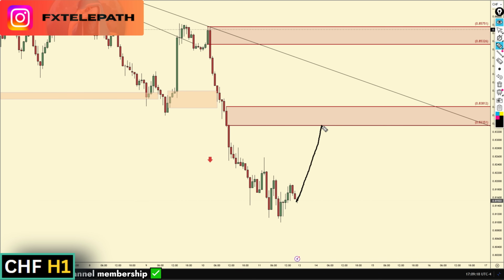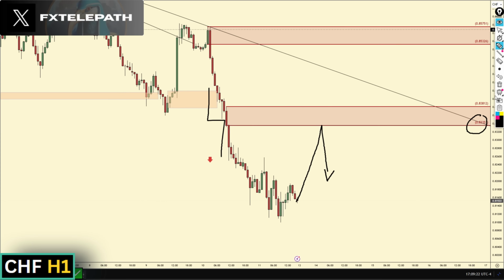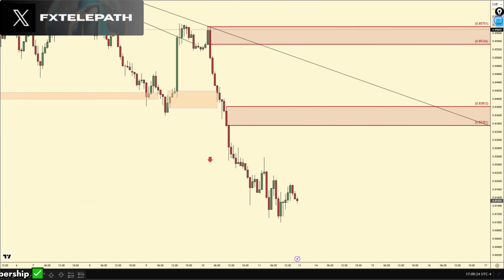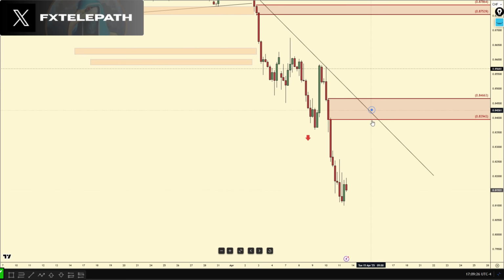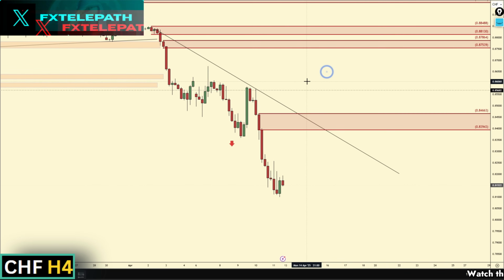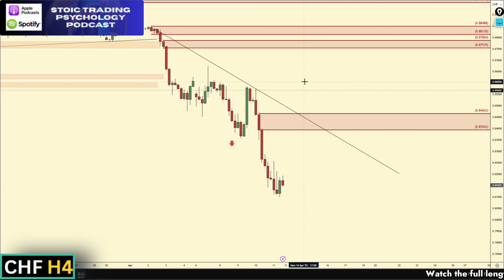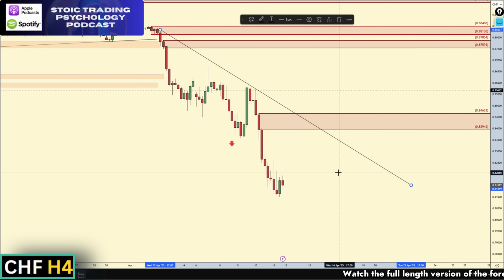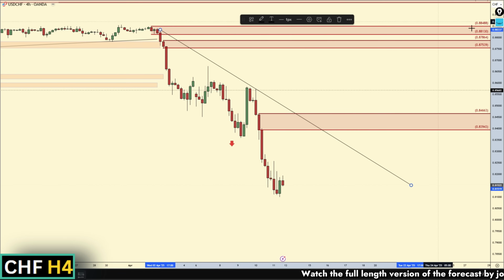That's fine. We do have a 1-hour supply above at 0.83, a little hidden base drop supply. Not my favorite supply zone, I'll be honest with you. But on the 4-hour chart, I like this 4-hour downward trend line here. When you look at this chart, the 4-hour chart is just a little bit more clear compared to the 1-hour chart. So I'd be more focused on this 4-hour downward trend line.